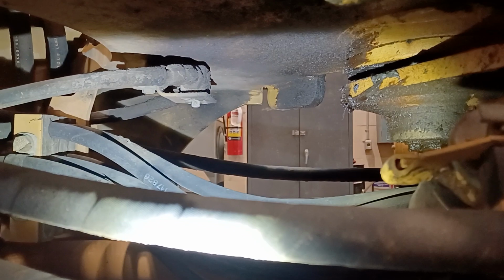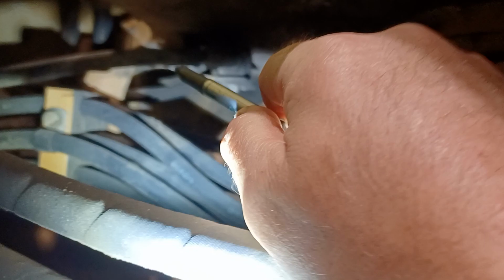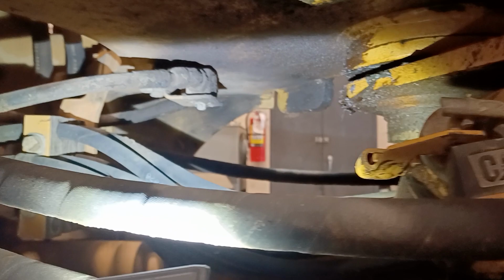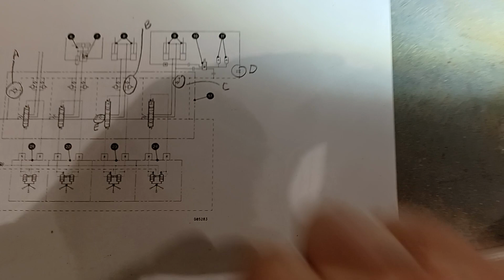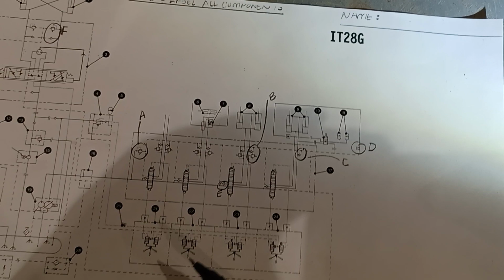You just put a wrench on that square and turn that, and this line is connected to the head end of the lift circuit of the loader lift cylinders at the DCV. A hose on the other side goes back to tank. So when you open that, you're gonna let your loader frame down, and then you gotta remember to close that again. So if you recall, Bobcat called that red-handled valve in the cab the lift arm bypass valve. Caterpillar calls this a dead engine lowering valve. But same function, just not as handy and not as obvious to an operator.